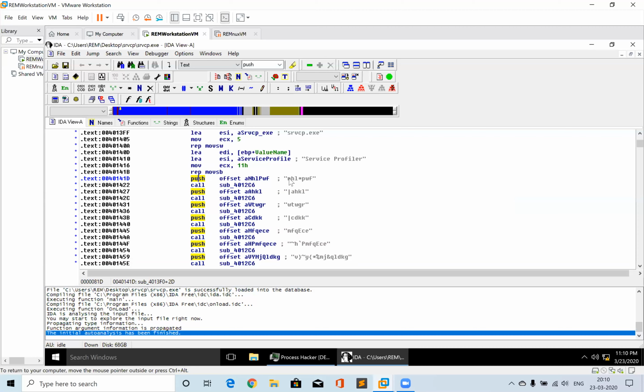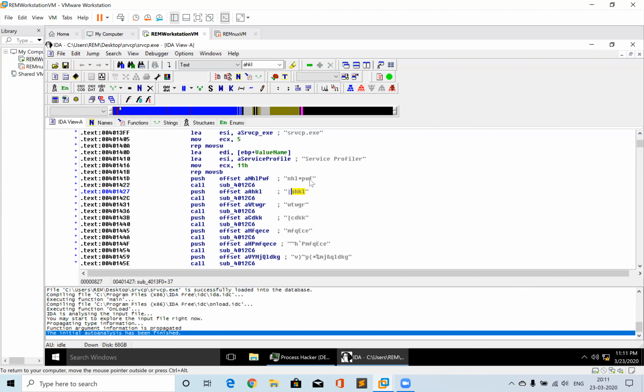Now there's another push command storing another string, so the string AHKL is kept above the string NHL star PWF. Is that clear to all of you?